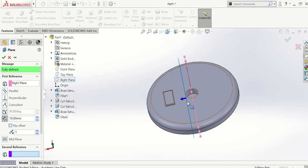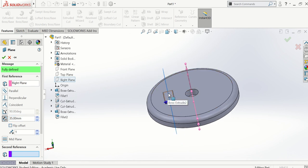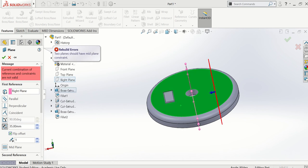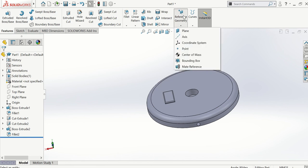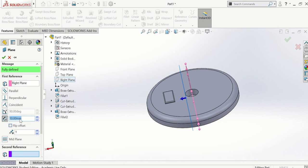Okay, so this plane now is moving away from our pink one, the blue one. And we can make it move away by a certain distance. And we want that certain distance to be 35. So we see that is bang in the middle of our rectangle here. You might have the case that your plane is going over in this direction. You can always flip the offset, so it's 35 in the other direction. Yeah, so we can flip it in either direction by pressing this button here.